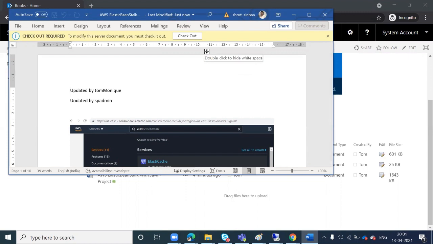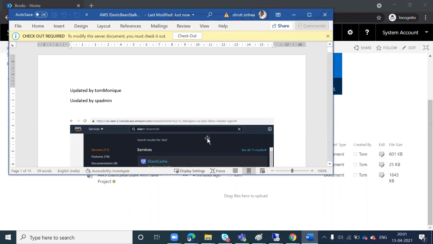So now look at that, whatever changes you made there are not coming here now, right? There is no locked word now in this document.